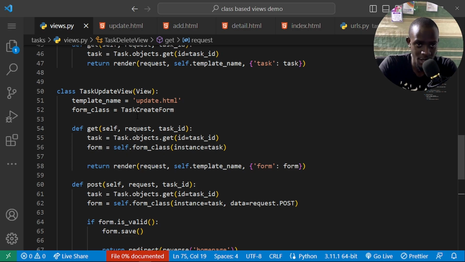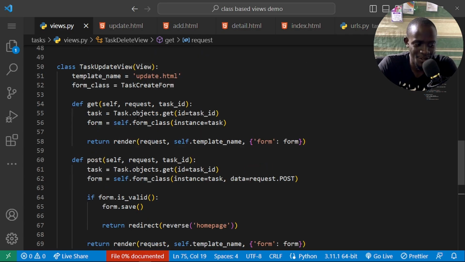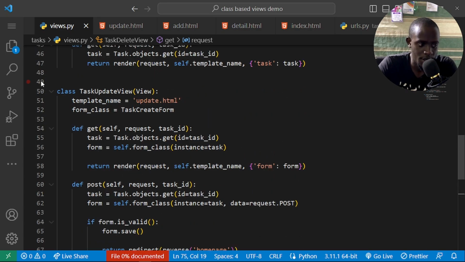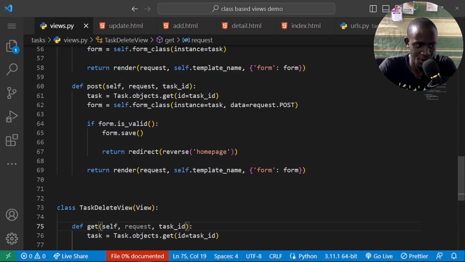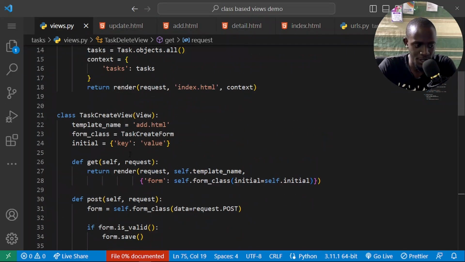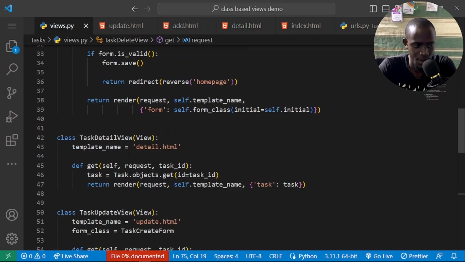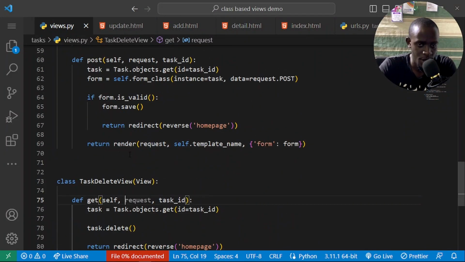When you know the correct HTTP methods that you want to use for your views, then using class-based views will save you, because you'll define those views as methods of an entire view class, just like you see right here. You can also notice that when you write your code using class-based views, you actually save time. Now these are the raw class-based views, and I'll create a video where I'll be talking about the generic class-based views that Django provides.